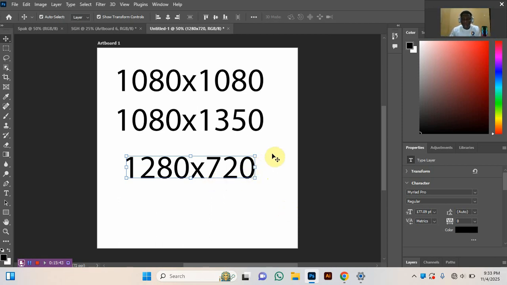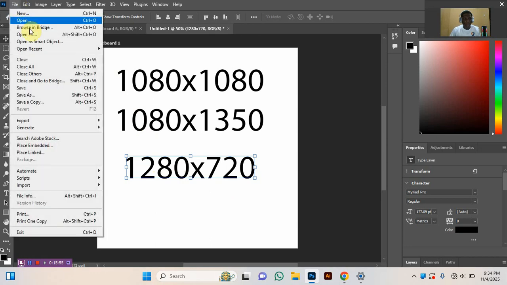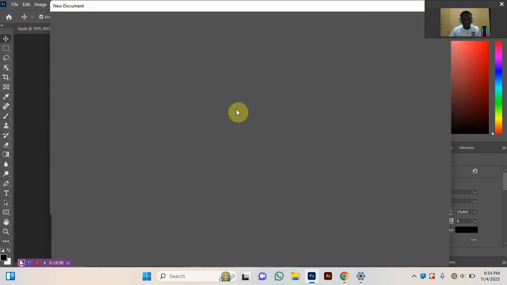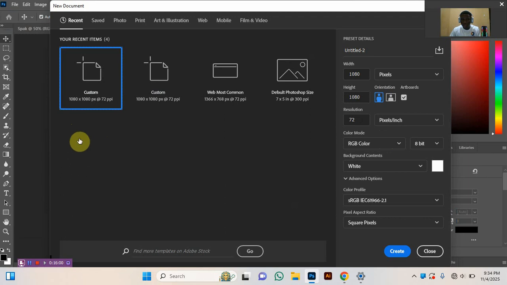And in order not to go through the stress of having to type sizes like the A4 sizes, I'll simply go back to the new document menu, and I was talking about the preset sizes. These sizes have already been made, and they are common in the print industry, the design industry and whatnot, and then the cinema industry.